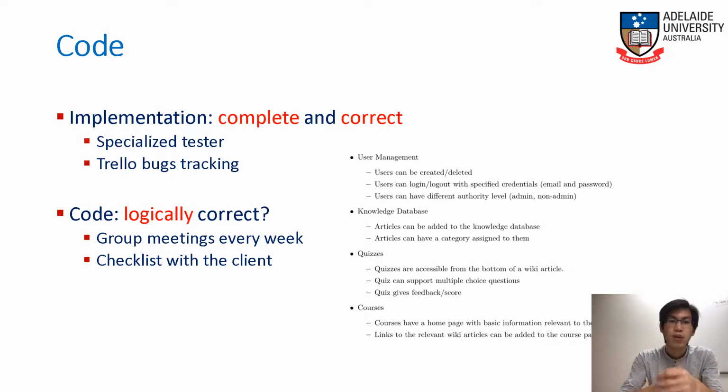Regarding the code, the implementation is complete and correct. We have one specialized tester to do the test work, and we use Trello for bug tracking. Speaking of the logic, we usually have 3 regular group meetings every week and 1 meeting with the client to discuss the requirements and write them down in the form of a checklist.